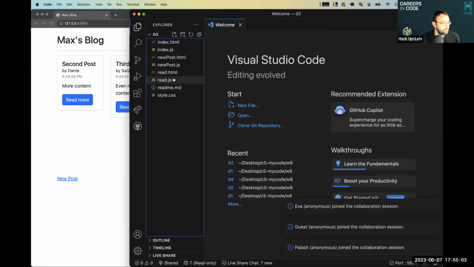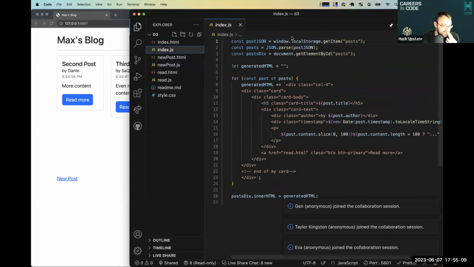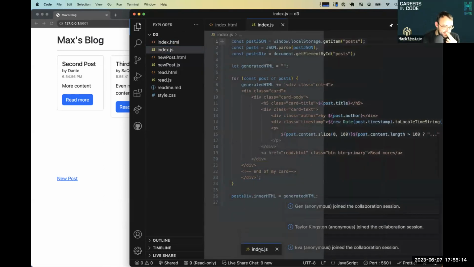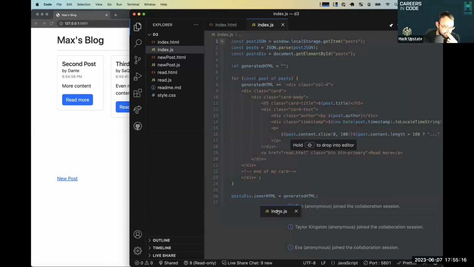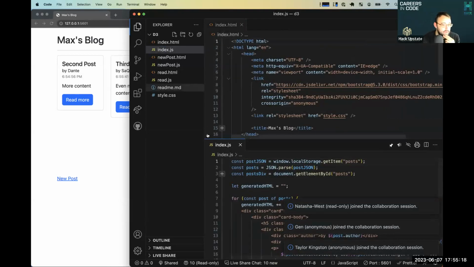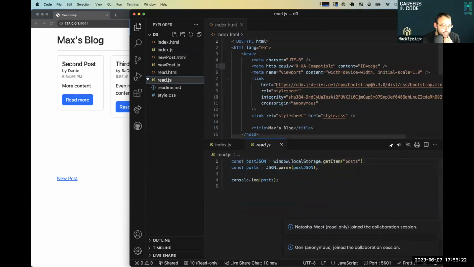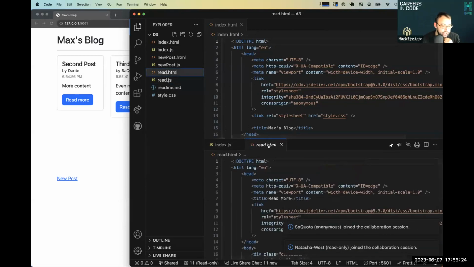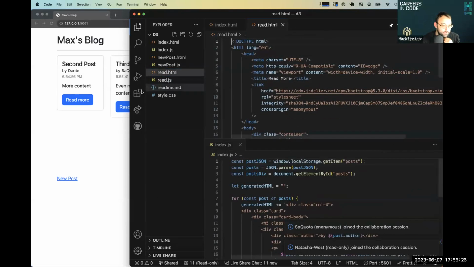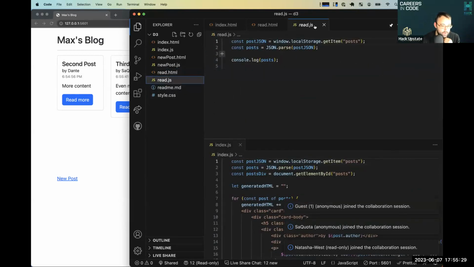I am going to pop open my index.html and my index.js. And I'm going to put my index.js down on the second half of my screen. I am also going to pop open my read.js and my read.html, just so I've got all of my tabs set up where I want that.